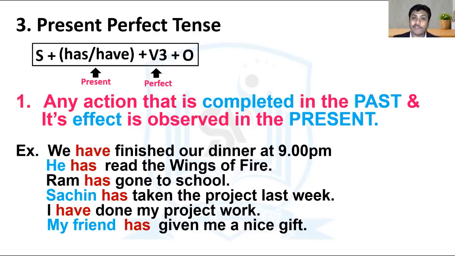For example, I have completed engineering. I'm talking about an activity that is completed in the past, but still I have the degree with me. I have that certificate. That's why I'm an engineer today. That is what you say. When you introduce yourself and you simply tell about your educational qualifications, you proudly say, I have completed MBA in finance. I have completed MBA in marketing. When you tell this particular qualification, why do you use present perfect?